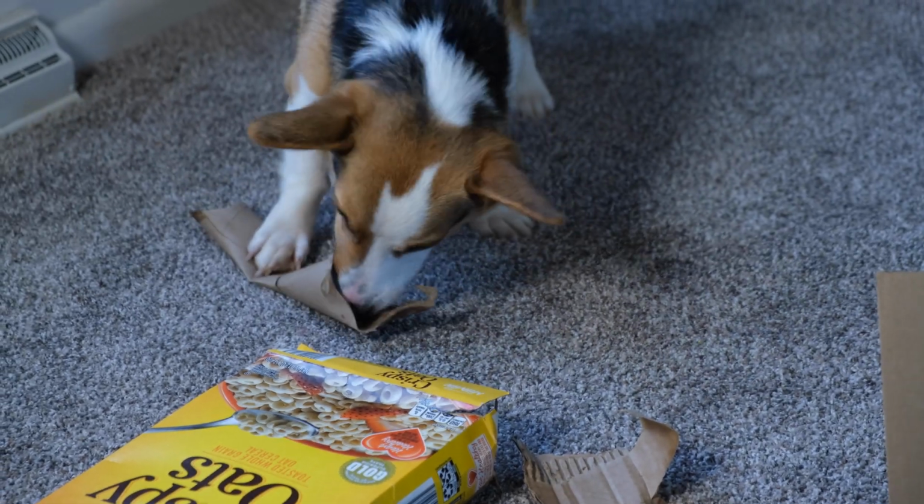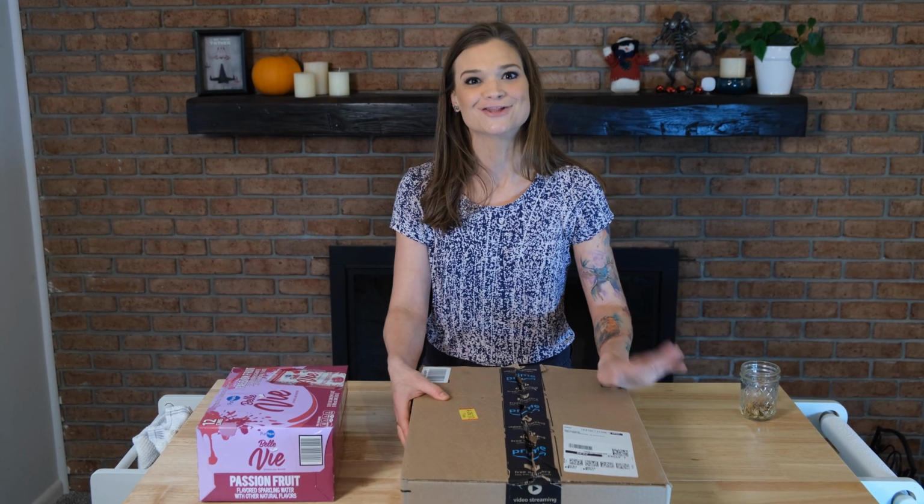So get creative with cardboard. There's tons of it around, and you can do a lot of really neat stuff with it as long as you monitor your dog and make sure they're not eating it.